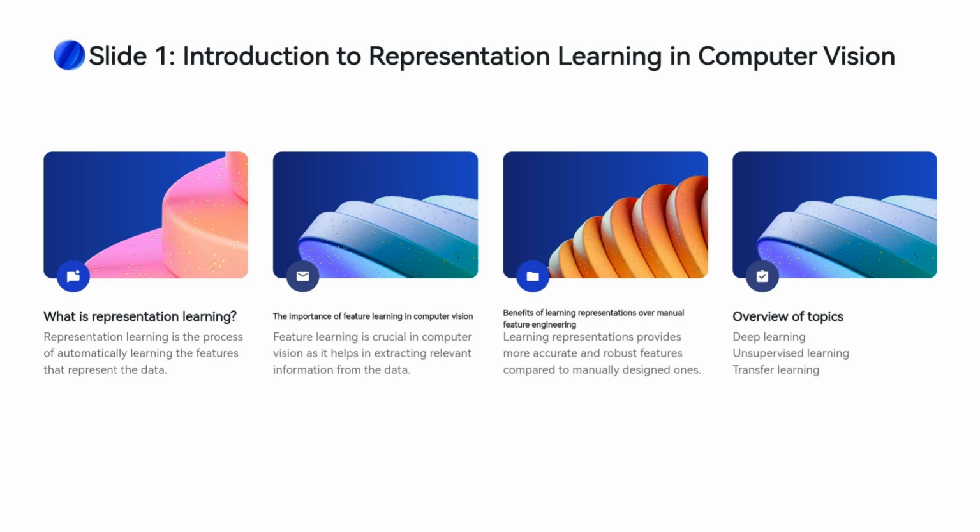However, this approach had limitations, especially when dealing with high-dimensional data or more complex tasks. Representation learning addresses this limitation by enabling models to learn representations of data in a way that is abstract and hierarchical. Through this, models are able to capture not only low-level features, e.g., edges or colors, but also higher-level abstractions, e.g., faces or objects. In this lecture, we will explore how deep learning, unsupervised learning, and transfer learning contribute to representation learning in computer vision and discuss their implications and applications.